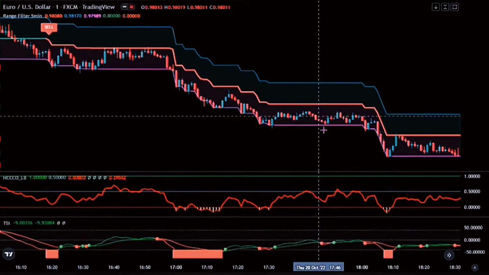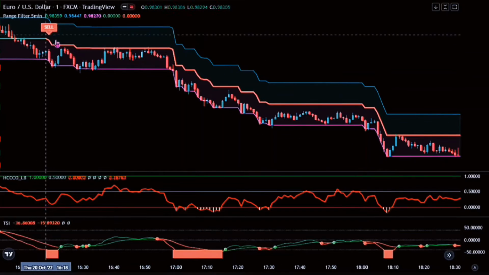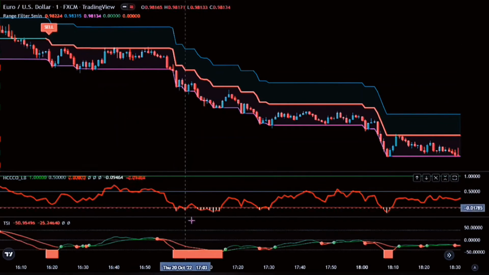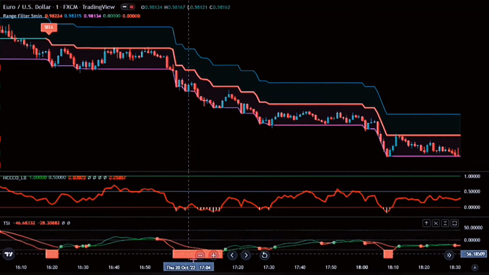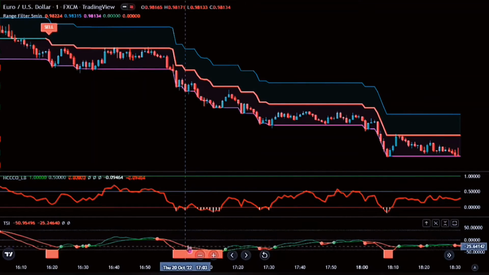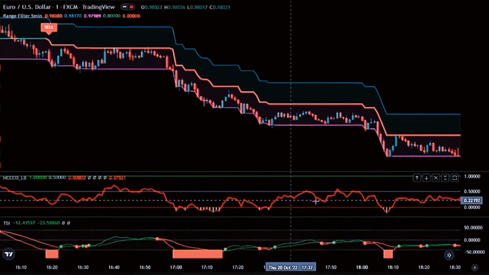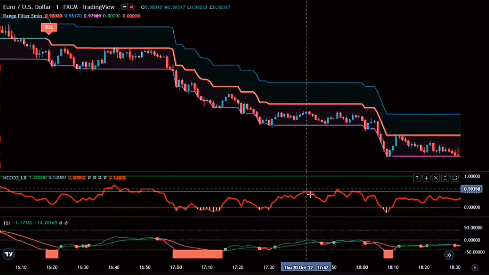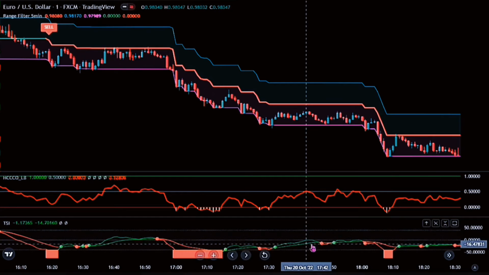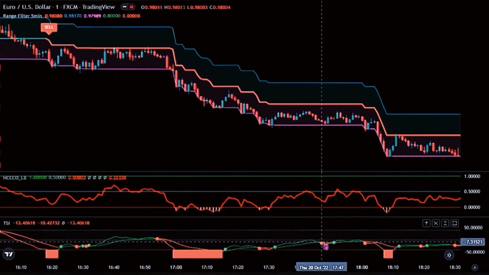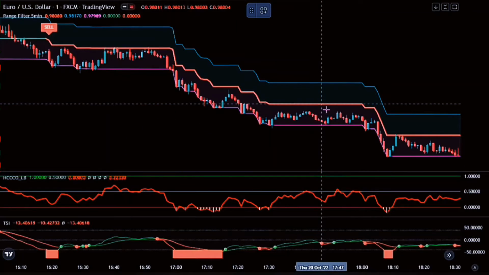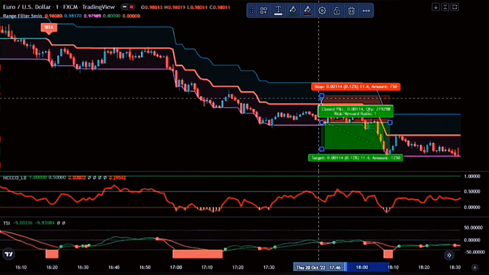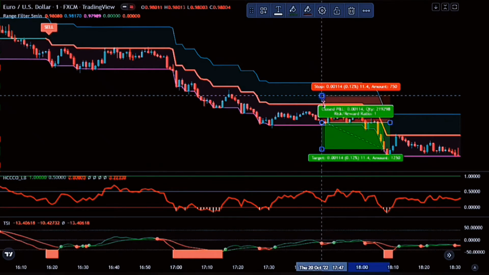So we see we met our conditions here, as we have the range filter give our sell signal, then we waited till we got the oversold from the cycle channel oscillator, as well as having our oversold on the TSI. We had to wait till we got the cycle channel oscillator close above the middle band line. We then trailed our entry as the TSI gives a new bearish signal, and we see our range filter is still on red. We would go ahead and place a sell stop order at the bottom of this trigger candlestick.